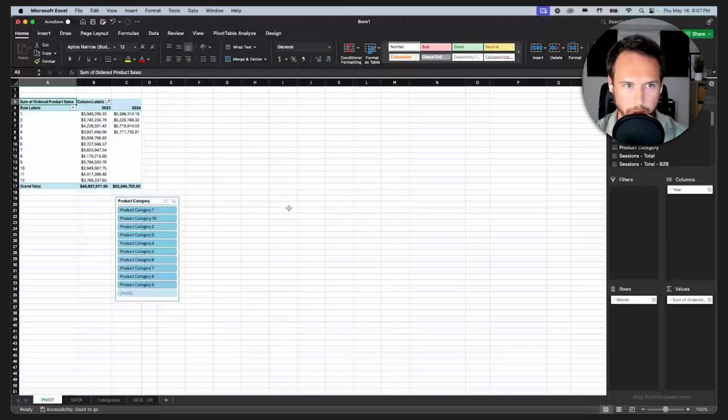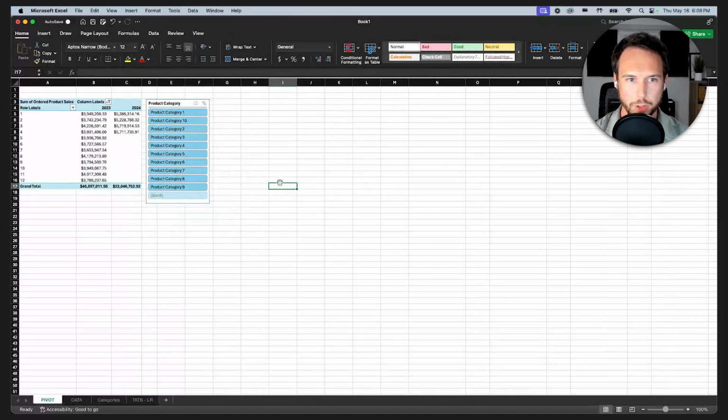Okay, so this is great. We can now see our total sales by month for each individual product category. We know how to sift it out and break it out and group it however we want. But wouldn't this be a lot better if we had a visual to go along with it? Let's dive into number 3, which is charts.